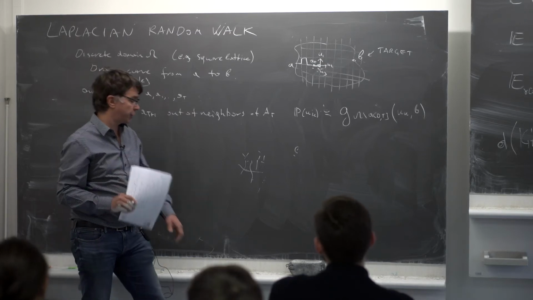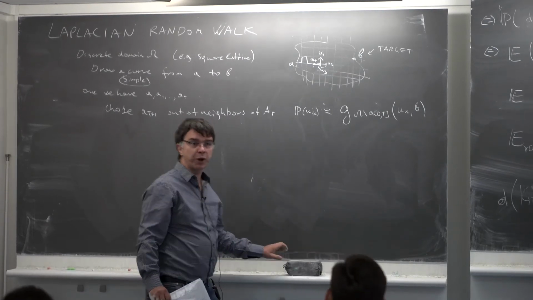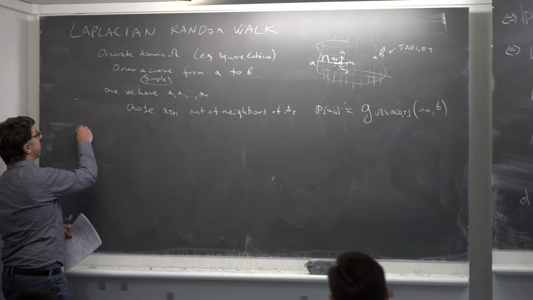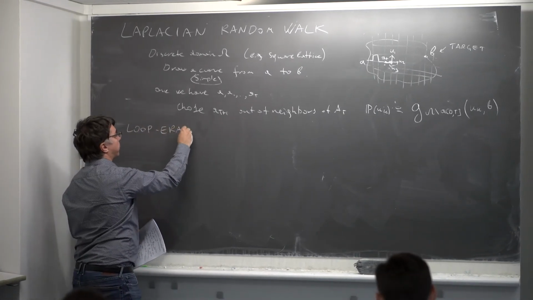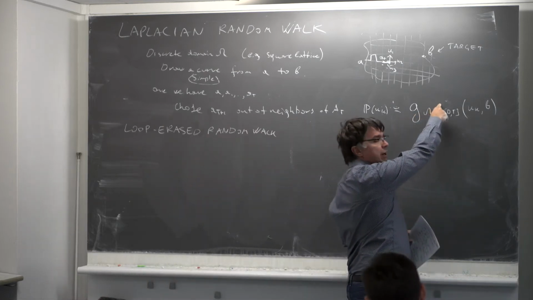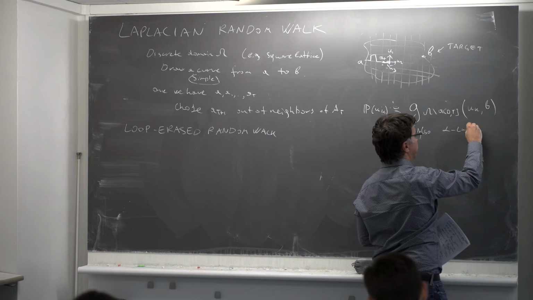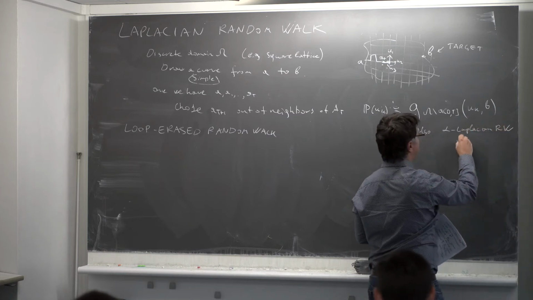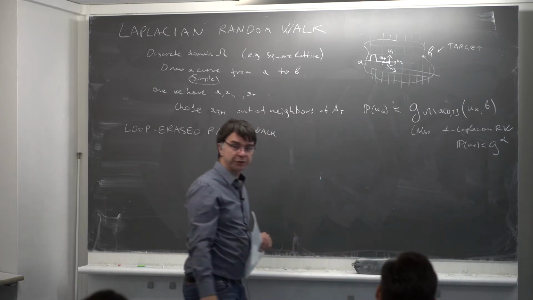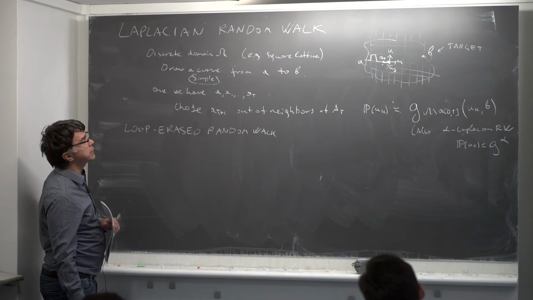And it turns out that in exactly the same year another model was defined. It's very difficult to go from this model to the other model, but it's very easy to go from the second model to the first one. So the second model is called loop-erased random walk. By the way, in principle, you can put here some power. So there are people who also do alpha Laplacian random walk, where the probability of UK is proportional to this G to the power alpha. But so far we know basically nothing about it. We know only something about alpha equal 1. And loop-erased random walk is a different model.